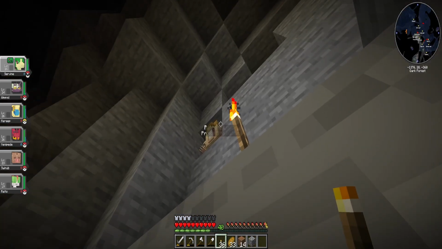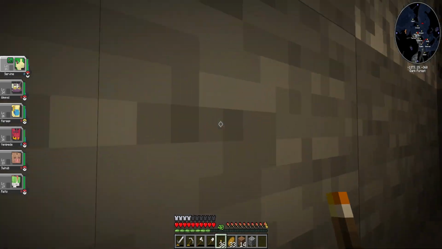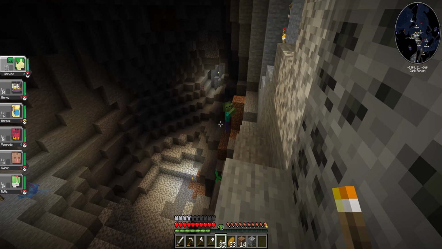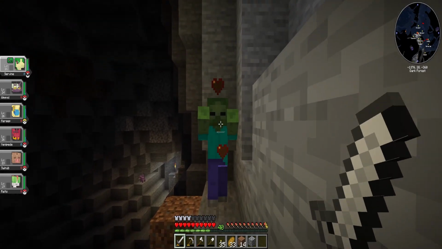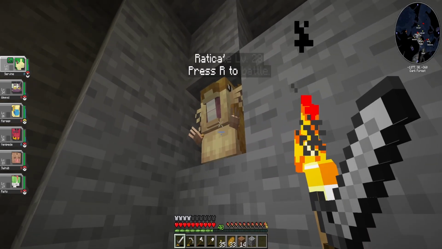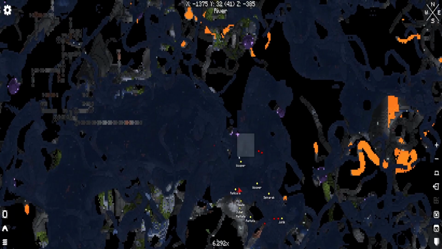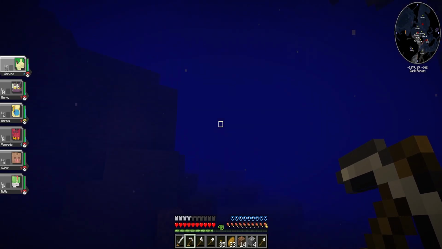Excuse me, what is this Raticate doing? He honestly scared me. I was trying to find a way to the next part of the cave, which I might just have to mine, but that's okay. And then I just see this thing staring at me. That is so creepy, dude. Ooh, that's a lot of distance to go. Ah, I'll get there, don't worry. Oh, I guess I should have just kept recording the things right here.